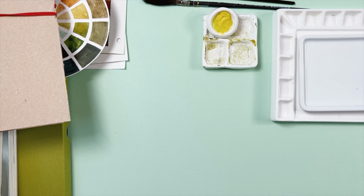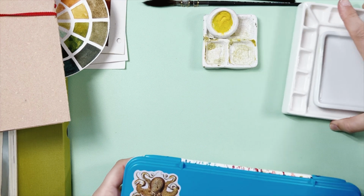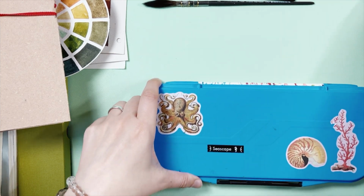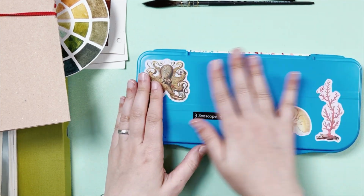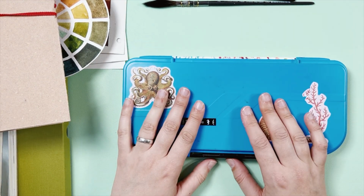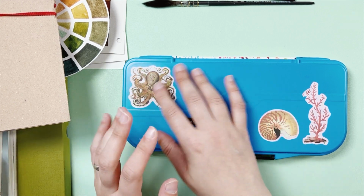And the last thing I wanted to share, no, I lie. Almost the last thing I wanted to share is this other palette. It's not a ceramic palette. It's a quite affordable palette I got on Amazon. I decorated myself with these stickers. I wanted a palette that I could create a selection of colors.